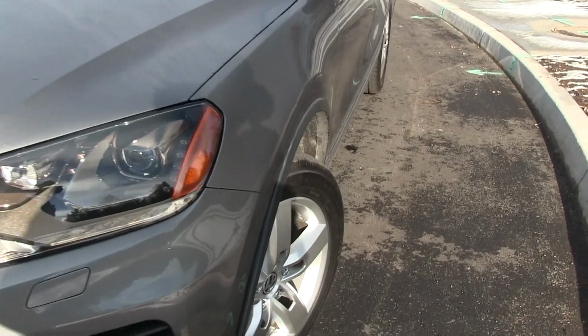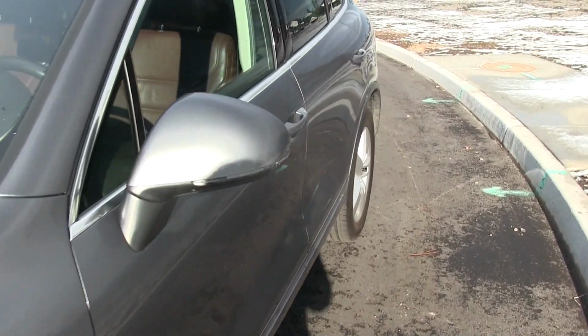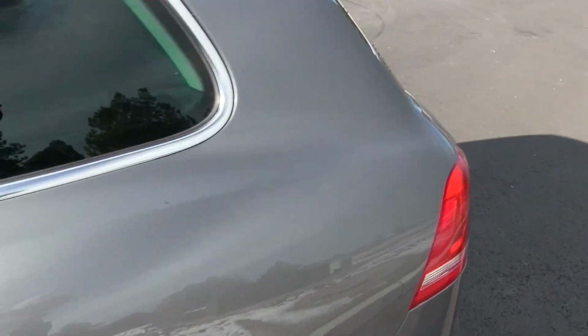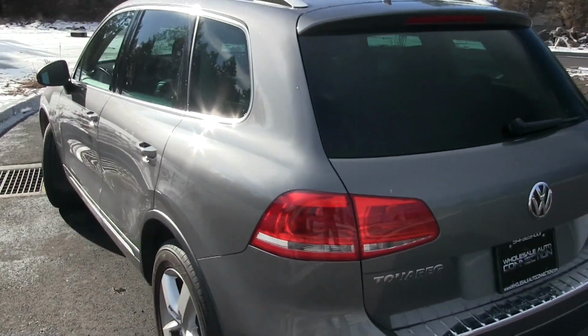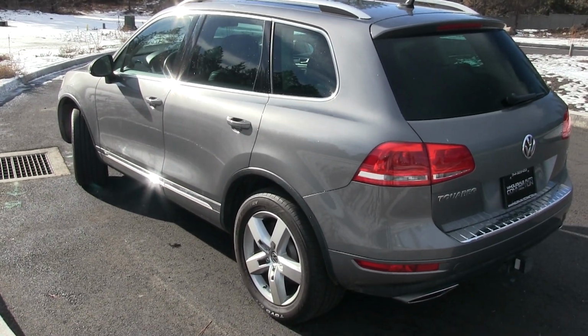And I think it's a shame that in 2017, they cut the Touareg and kept the Cayenne. Obviously, the fact that these two vehicles are very similar mechanically means it would have been pretty easy to continue to produce the Touareg, but unfortunately the sales volumes probably played a significant role in that.